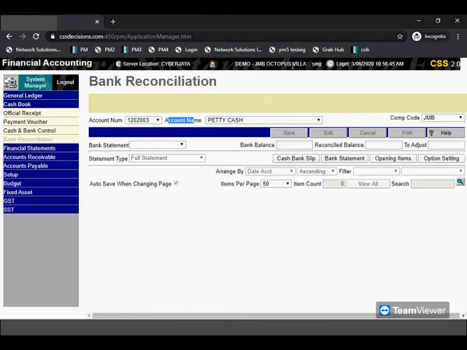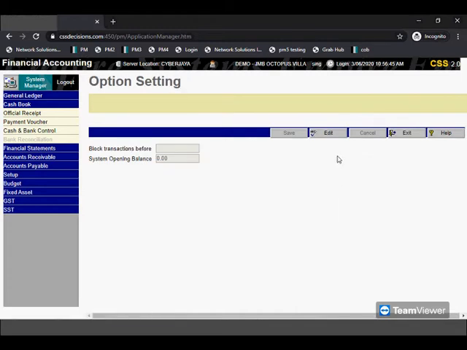All right, so the first thing we need to do is select the bank account, and we need to add the bank statement. Oh, I'm sorry, we don't need to add first. The first thing we need to do is the option setting. We need to do some setting first to cut off the entries or insert the opening balance for this bank reconciliation. So skip the bank statement first. We go to the option setting. Option setting is only done one time. It's a one-time setting, done for the first time only. So you don't need to come over here to modify it every month, unless something happened in your bank record. So this is first-time, one-time setup only. You don't need to configure it every time.